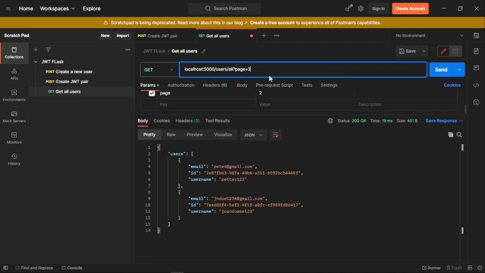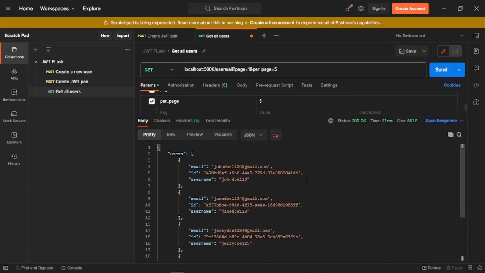If we say page 1, and per_page is going to be equal to 5, this will be able to return 5 items on our first page, and it's actually working just like the way it is.